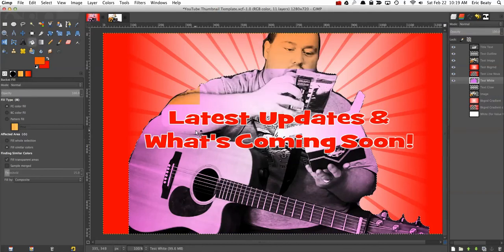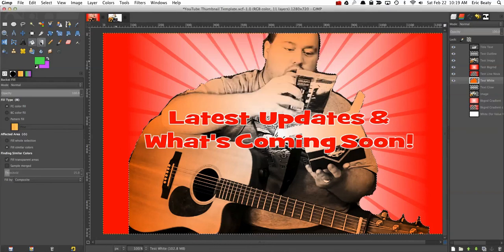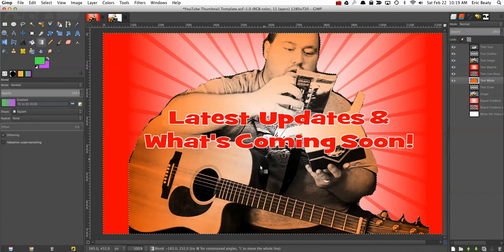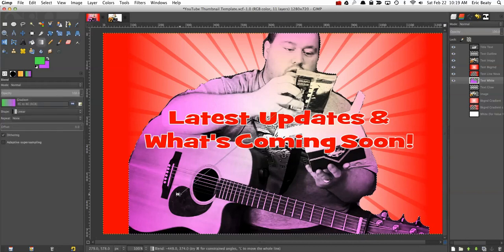You can make it a gradient of something. I can make it purple and green, and then I can make it a gradient here and just see what I come up with. And it's on square, so it's going to do the same thing. So notice how we have a little bit of green, a little bit of that. If I wanted to make it linear, I could do that. Okay, so you can do whatever you want to on that.